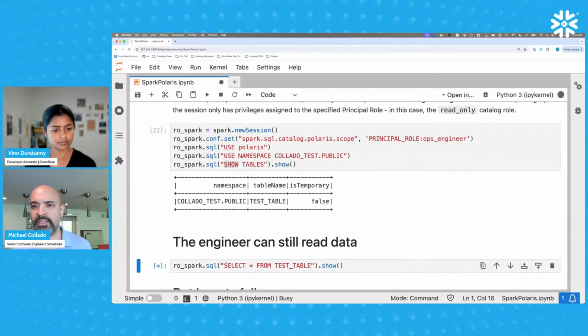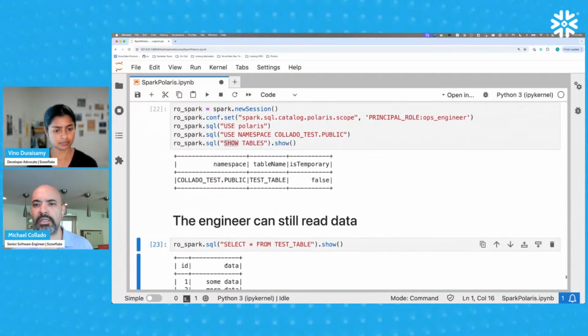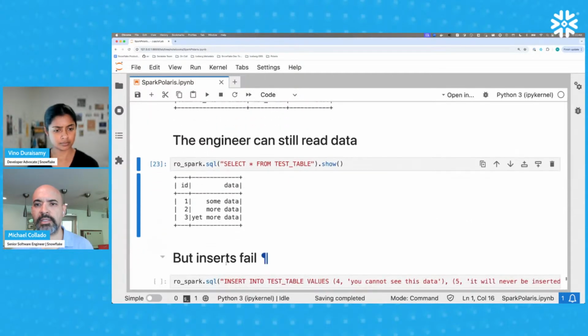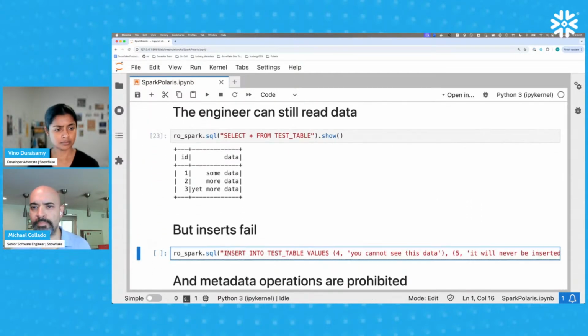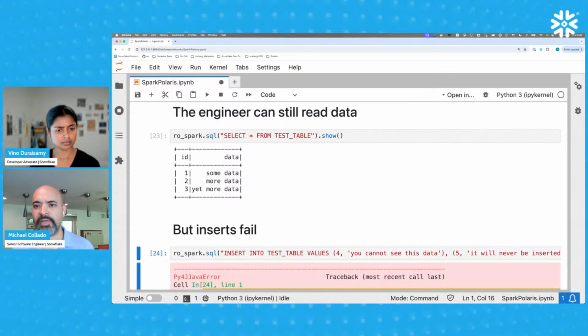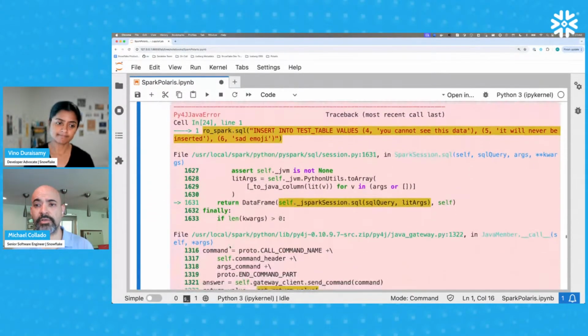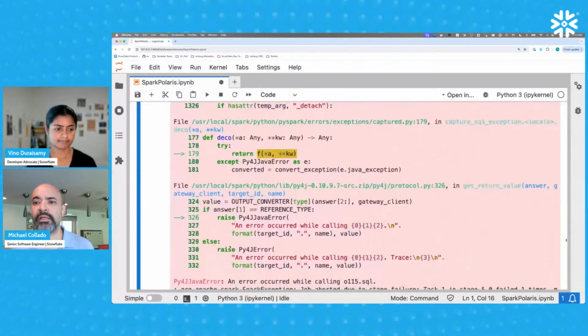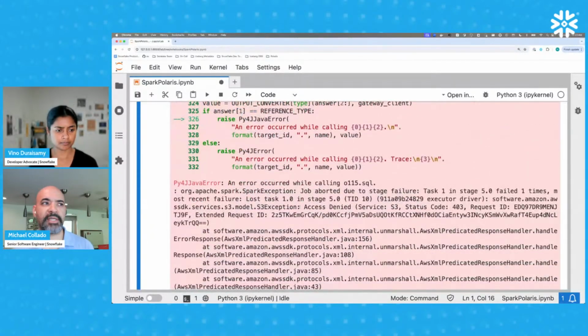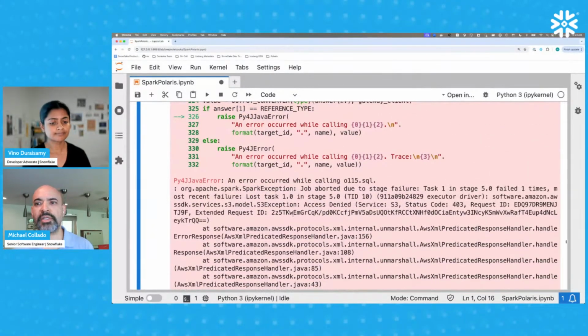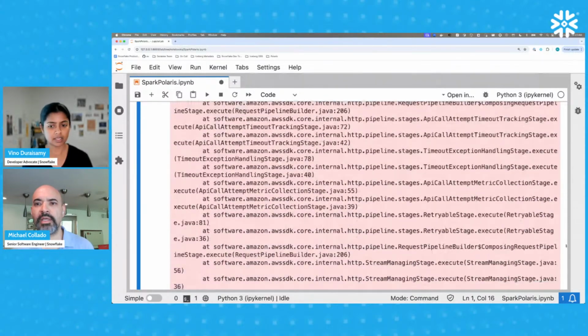If I try to read, we're going to see the data that I inserted earlier. But now, if I try to insert, even though my engineer principal has read-write privileges inside of this catalog, because I scoped myself down to ops engineer for this particular session, I only have read access.